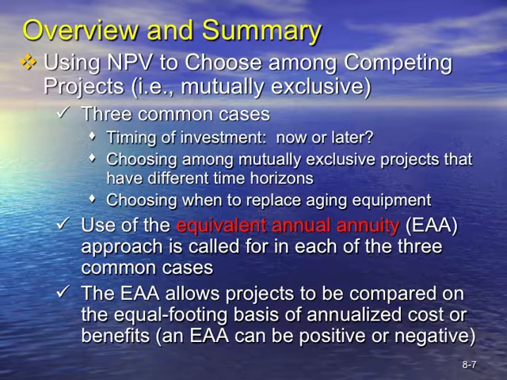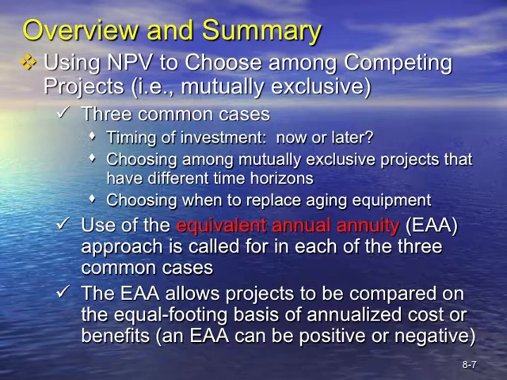And then choosing when to replace aging equipment. So we've got this computer now. It still works. Should we replace it now, or should we replace it later? Yes, that's an ongoing issue for firms, and we're going to see that capital budgeting decision-making has ways to deal with that. Well, once it's broken, once it's no longer working, it's no longer a choice. If it's critical to your business operation, you have to replace it then.